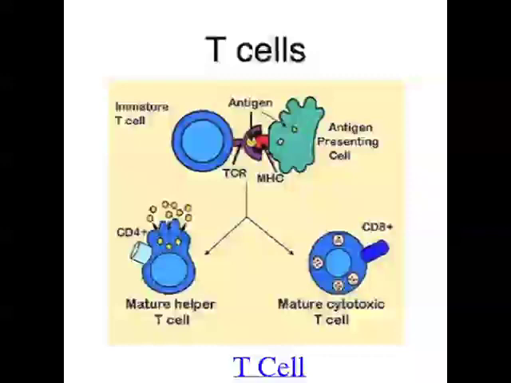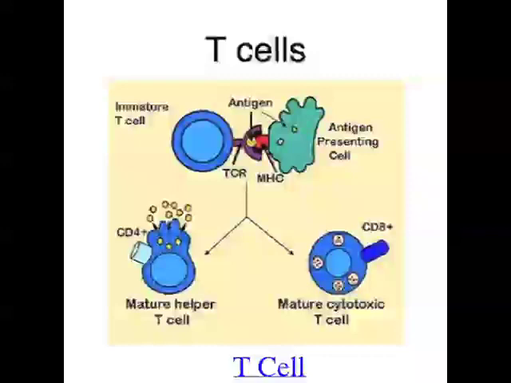Now, T lymphocytes, or T cells, are also involved in specific immunity, and they're somewhat similar to B cells. There's only a few of each type of T cell which can recognise a specific antigen, but after encountering their specific antigen, just like B cells, T cells reproduce rapidly. T memory cells also form, but importantly, a big difference is that T cells don't produce antibodies. So T cells are actually involved in a special type of immunity called cell-mediated immunity or cellular immunity.